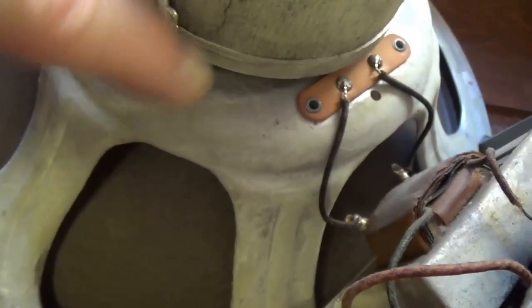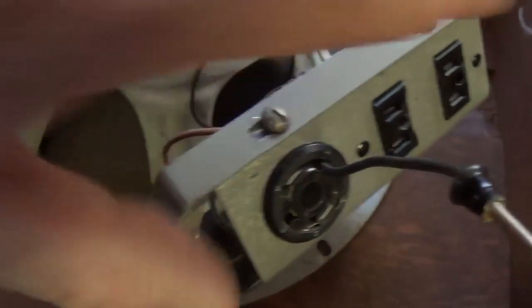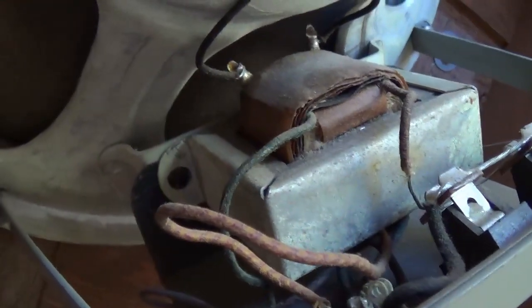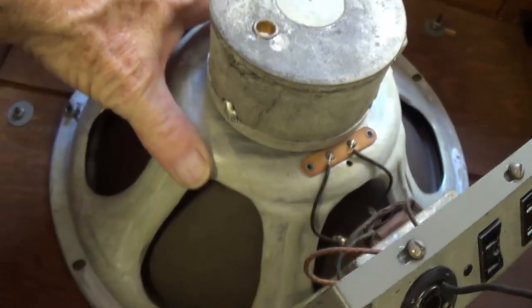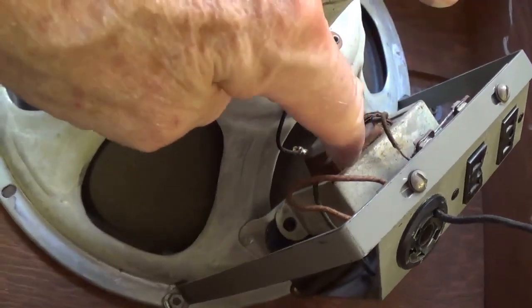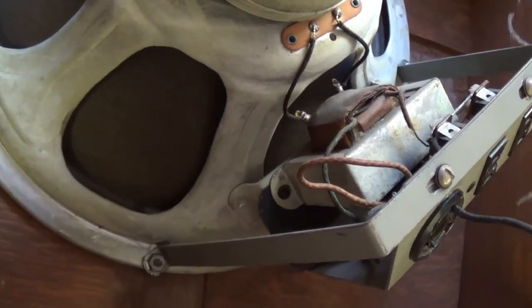The output transformer is a good stout one, it looks like, which might imply that this speaker was made to handle some wattage, and not flub out at like 1.5 watts. Now I think it's time to remove the speaker and remove this bracket and sockets and output transformer from the speaker, because if we do use this speaker, which is a long shot, we will not need the attached output transformer. This, though, could be used for a future scratch build and is probably a darn good output transformer.